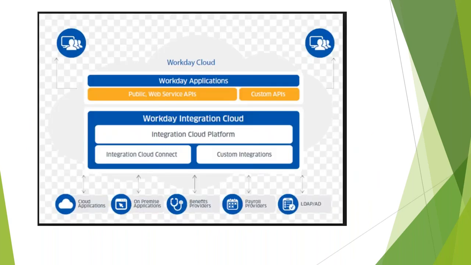Now when we are talking about integrations, core, here we'll be looking at cloud applications or on-premises. We have benefits, payroll, and we have adapters which we have built. LDAP and adapters, we will be using that. Cloud integrations can be done. There are standard APIs which are given, and there are customized APIs we will be using. So we are going to integrate with the web services API and custom APIs. This is basically the structure for integration which we'll be looking at.